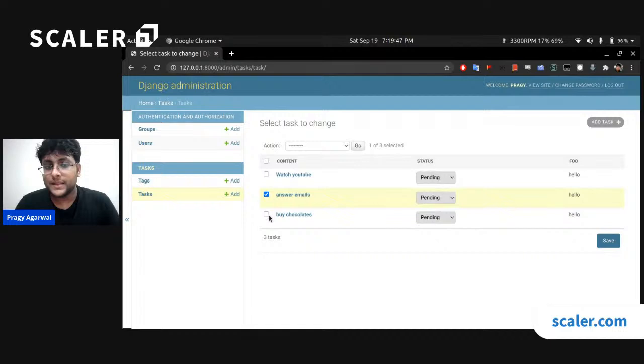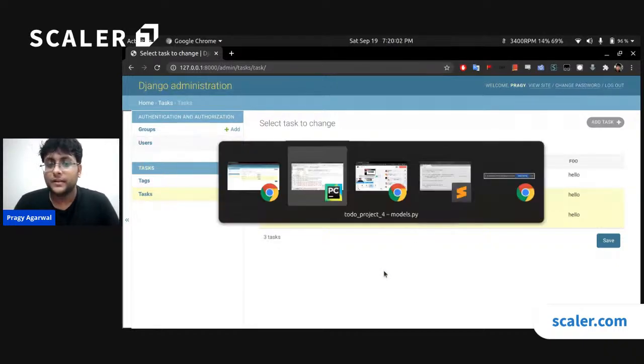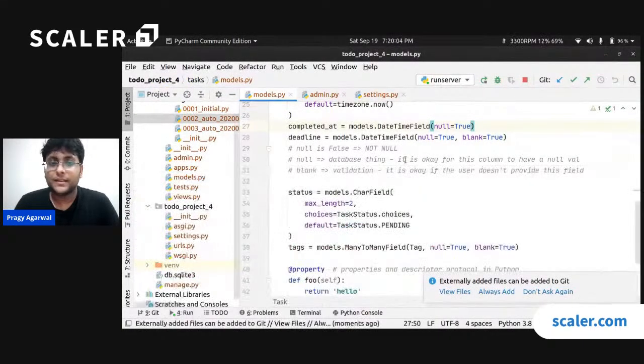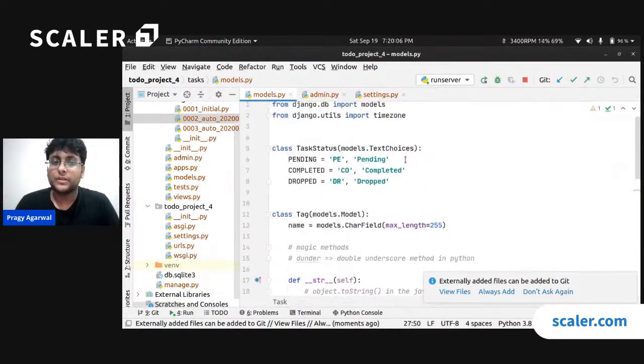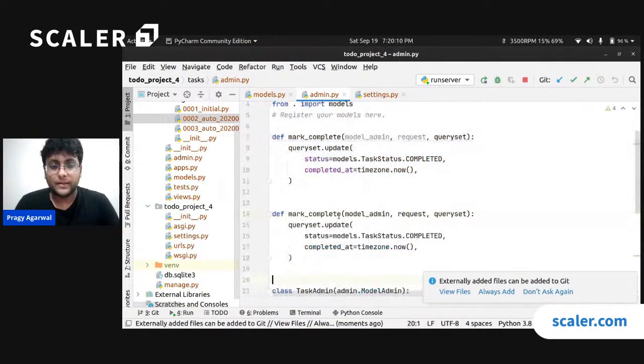Now I can click two things and mark them as complete. Both of them will be marked as complete. Is that clear? Perfect. So we have this mark as complete. Perhaps we would also want to mark them as pending again. If we want to do that, we can create another action in the admin. Let me name this mark pending, and this will just mark them as pending.